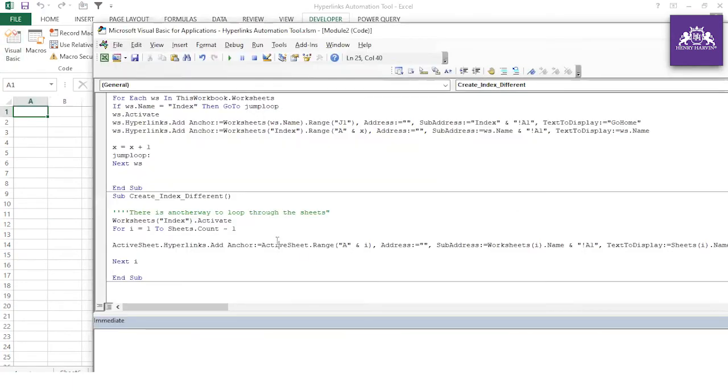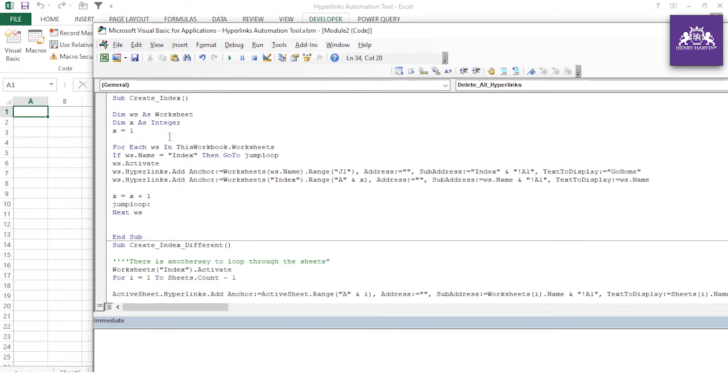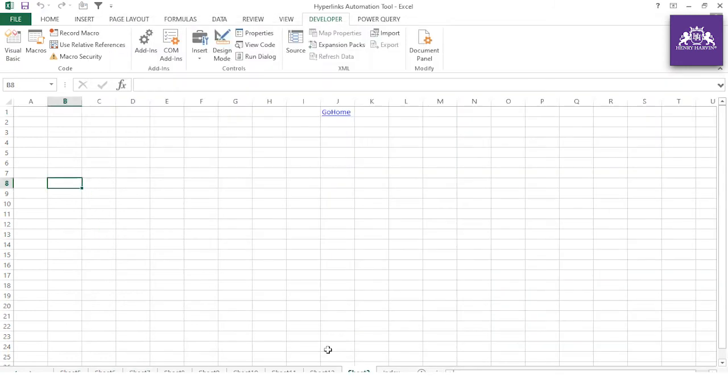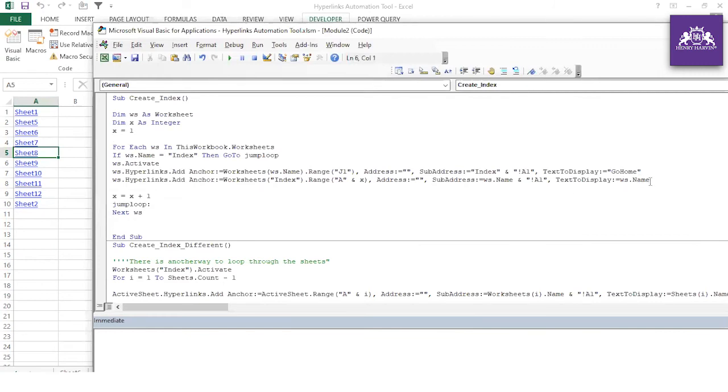So you know how to create an index with different styles and how to delete all the hyperlinks. Guys, I have one more thing to discuss with you. If I run this code again, you see all my hyperlinks are created here. Now I actually want maybe a text to display. Let me put Go to over there.